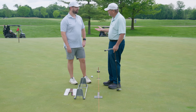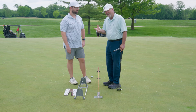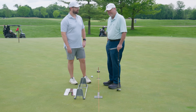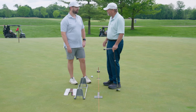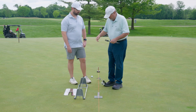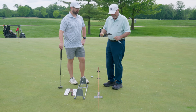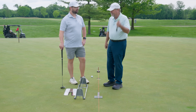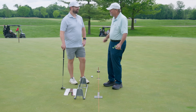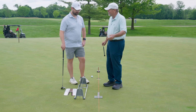I'm not big on a lot of training aids, but gosh, I've got a lot of putting training aids, because I think training aids in putting is where it's at. They really work, yeah, absolutely. And they work much better than most of the training aids for the full swing. That's my opinion. Get a string. I've used this one for years. It just comes in a tube, 2 sticks, wrap string around it. Back when I couldn't afford to pay $25 for something like this, I just got kitchen twine and 2 number 2 pencils and made my own. It doesn't have to be expensive. A carpenter's chalk line doesn't cost much.